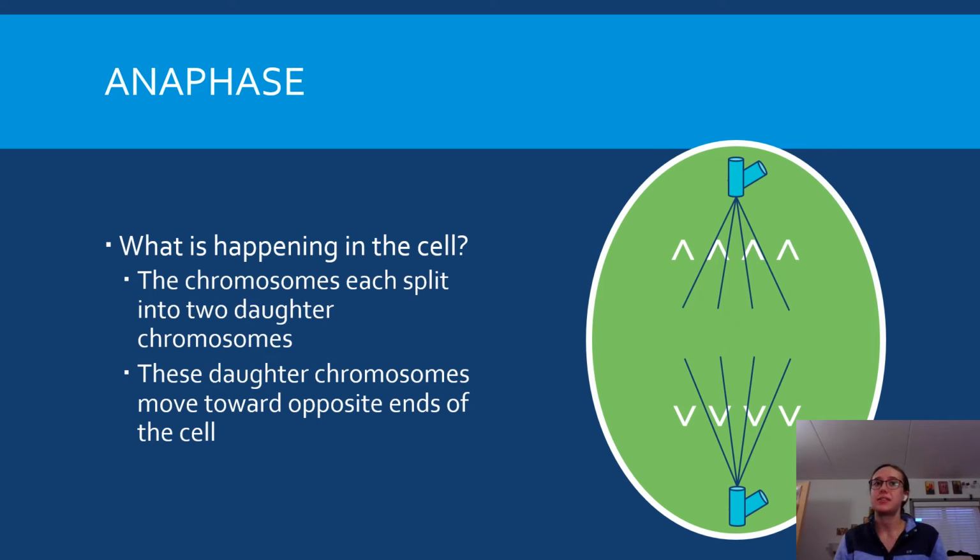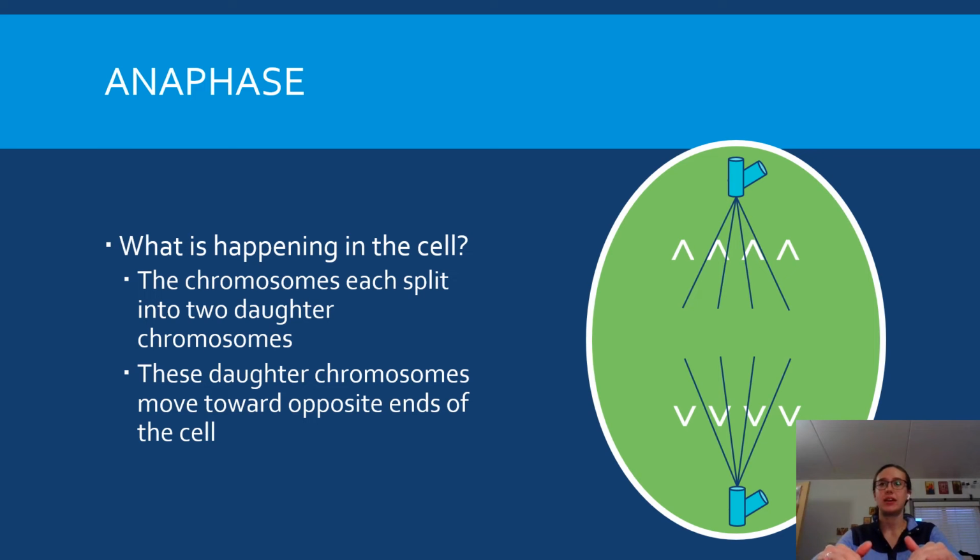So anaphase. At this point, the spindle fibers, because there are two on each chromosome, are each pulling on it towards opposite ends of the cell, towards those centrioles. This is going to result in those chromosomes breaking into two. Each of those chromosomes will divide and form two daughter chromosomes, and each of those daughter chromosomes will have the same identical information, one to the other.